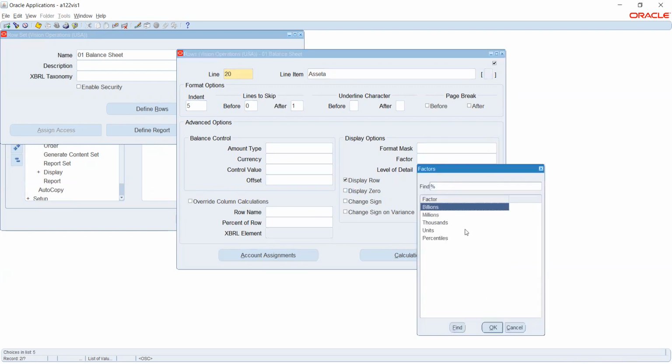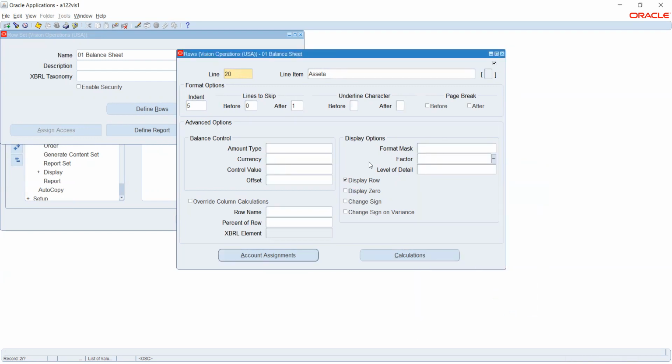So if you see here, whatever we have in yellow is mandatory. Whatever we have in white is optional. Okay. And then we have display row. Yeah, this we know. And we have display zero. Let's say there are a few values which are zero. By default, what the system will show is the null value. It will say null. But I don't want to see the null value. Instead, I want to see the zero. So if I enable this option, it will show the zero values also. Okay.